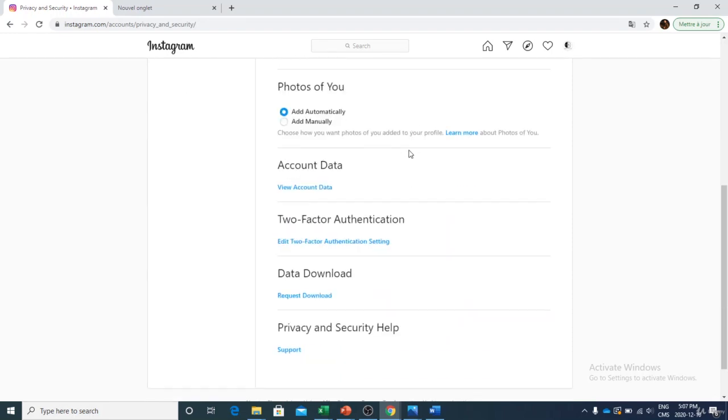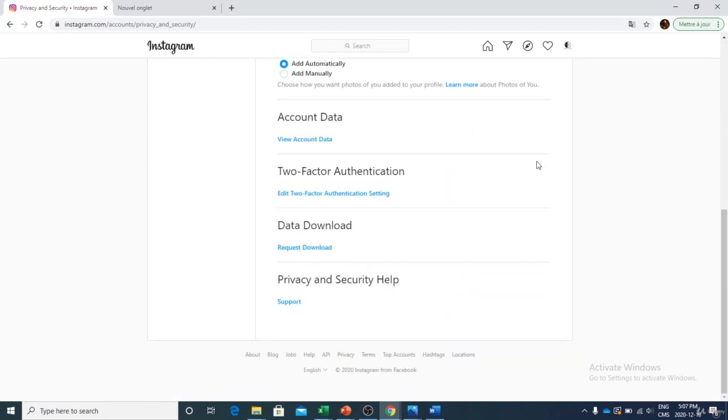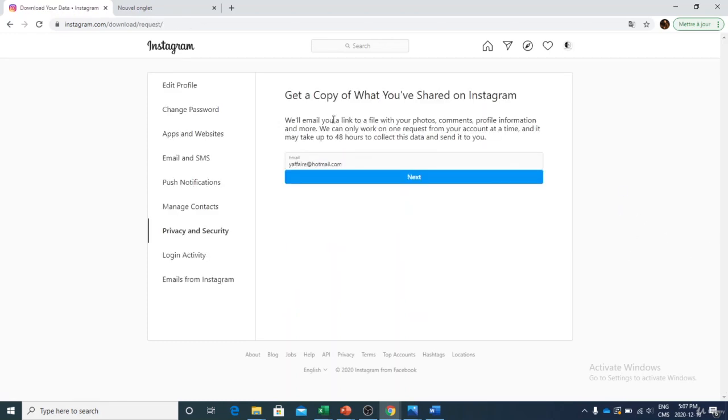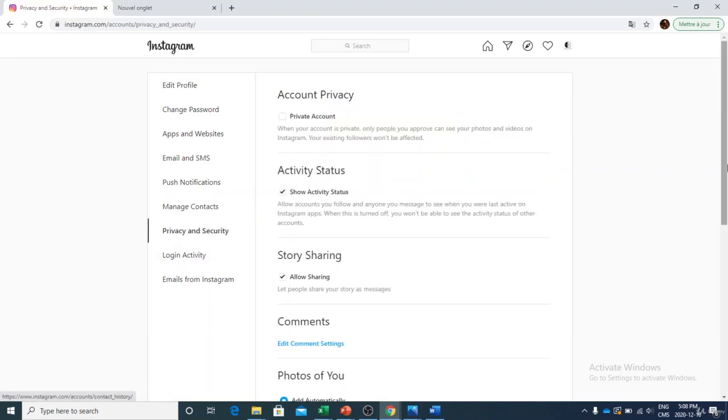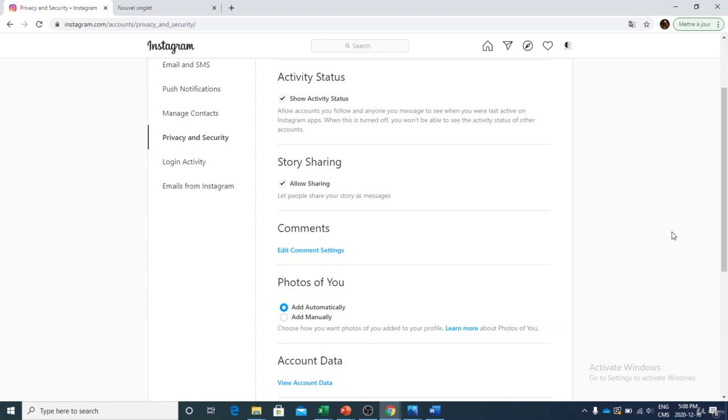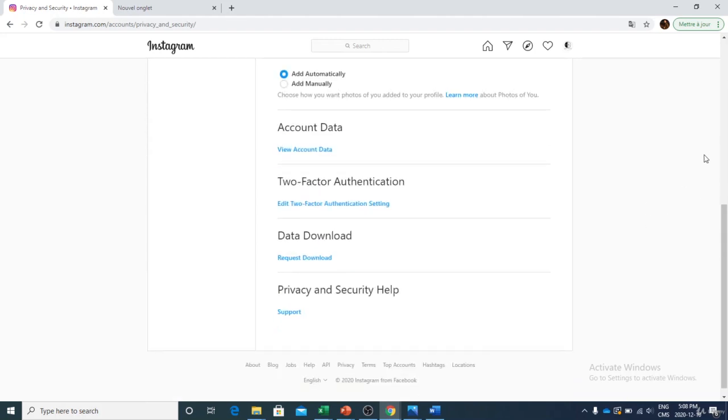Besides that, what you can also do on Instagram is download all the data that you have. Everything that you have posted on Instagram, you can download it right here. It's written right there: get a copy of what you shared on Instagram. You will have a file with all your pictures, comments and everything, which can be pretty interesting. And here you simply choose the email where you want to send it. So for the security, as you can see, it's not that complicated, but those features that Instagram offers are pretty amazing. And the two-factor authentication saved a lot of Instagram accounts from getting hacked. So I really suggest it. In my opinion, it's pretty important.